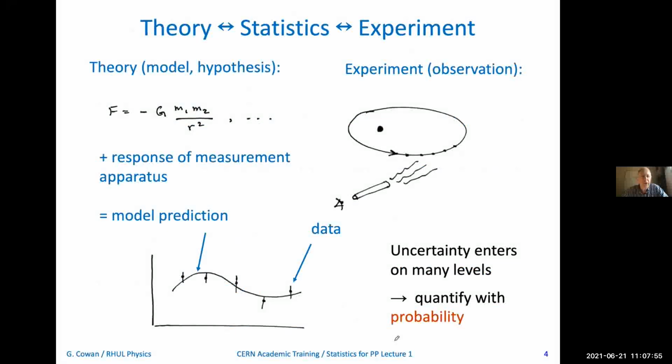Let me jump right into where I think statistics sits in the landscape of science, experimental science. And that is somewhere in between theory and experiment. In particular, it provides the tools that allow you to compare the predictions of a theory with the outcomes of experiment in order to make some kind of a statement as to whether you think the theory is in agreement or can be rejected.